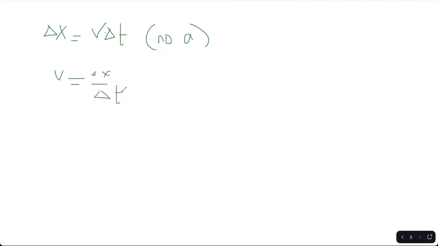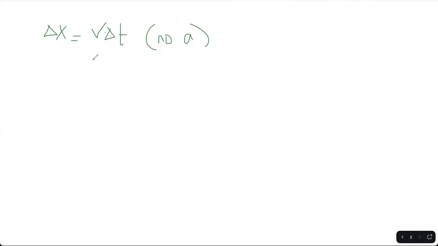So the first one is going to be when you have no acceleration, displacement is equal to velocity times time. You only use this when there's no acceleration. And this should actually be time interval, because it's a change in time. This comes from the fact that velocity is the change in position over change in time. You just multiply both sides by the time interval, and you get displacement is equal to velocity times time interval. This is when there's no acceleration, because if there's no acceleration, that means that the average value and the instantaneous value of velocity would be the same no matter what.